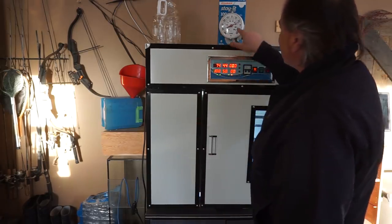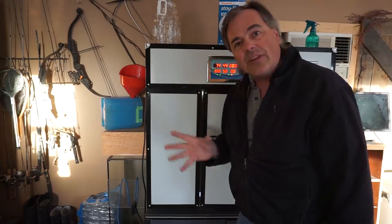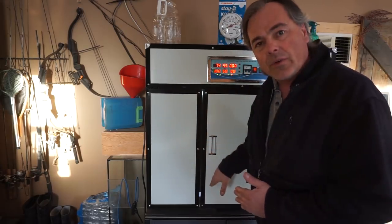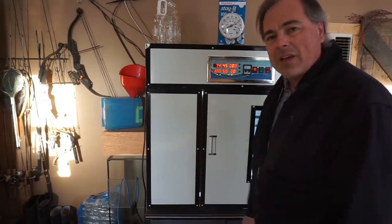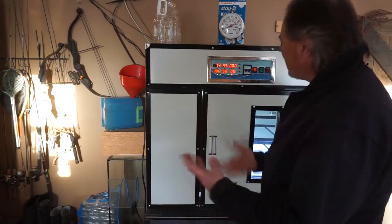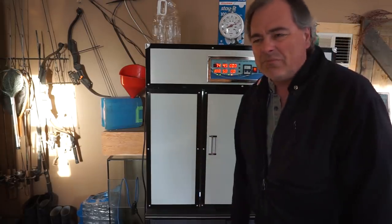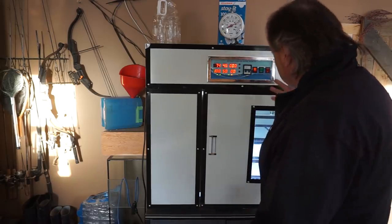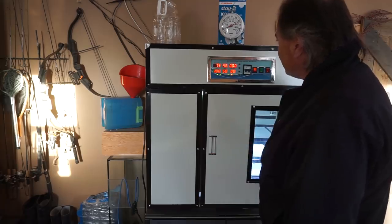So that's why I want to keep kind of a relatively even temperature inside the building so that we don't have really cold air going in there. We want some kind of standard, I figure probably only needs to be about 8 or 10 degrees in here. It shouldn't be too bad. And that's it. So now we're just gonna leave this.